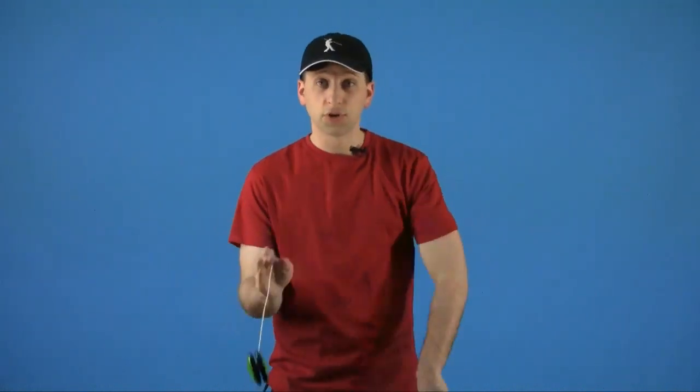It also makes it great for your two-handed tricks because it's such a great looping yoyo. It does have a ball bearing on the inside, so it'll sleep a really long time, which is great when you're doing your around the worlds, maybe in your two-handed routines. Because it's so thin, it fits into your pocket nicely even if you've got two of them if you're trying to become a great two-handed player.